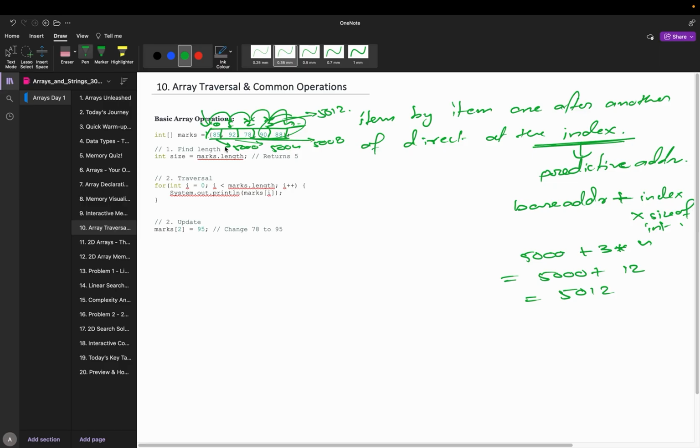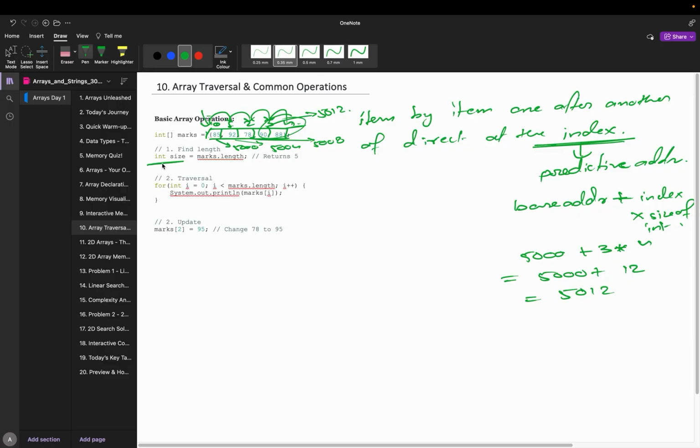So here it is. Now, how to traverse? For traversing, you need to go one by one because you need to traverse all the items, not just a particular index. Instead, you want to traverse a whole array. So to traverse the whole array, you would need a loop to go over every item iteratively. The loop needs to stop somewhere. So the number of items is equal to the number of times the loop is going to run. So how many items?